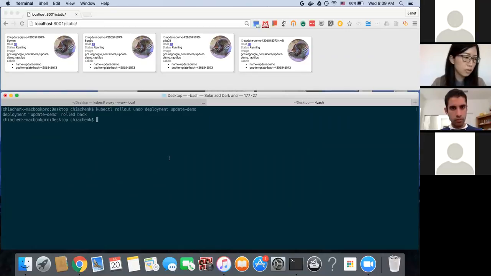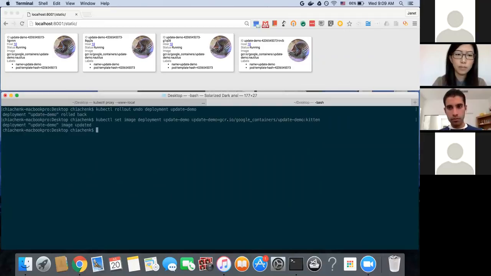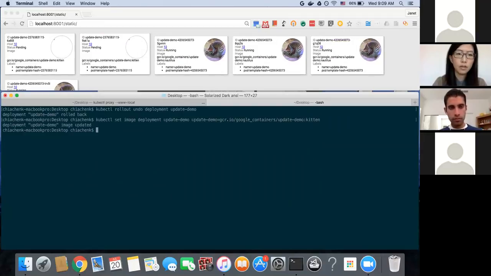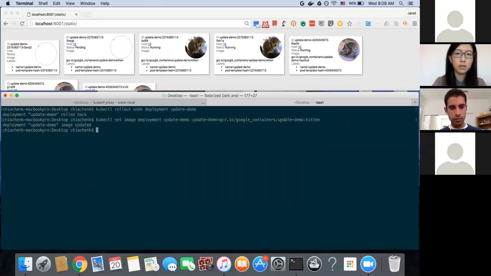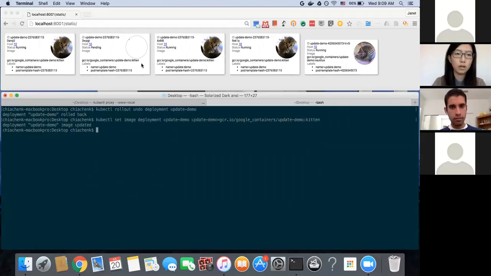And then after some time, I figured that actually the image that I want to use is kitten. So I change it to kitten. You can see it's scaling up the new one by one, and scaling down the old one by one. And finally, it's all done.